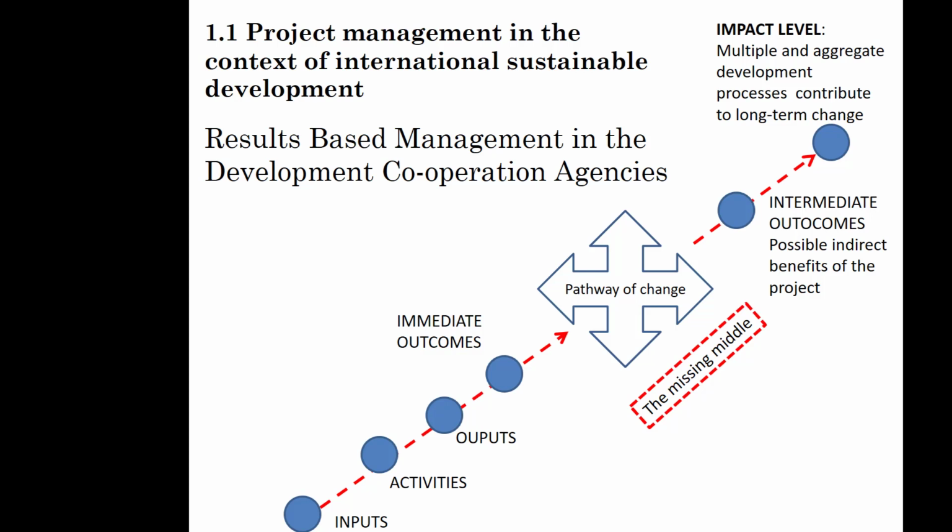These are all factors that need to be taken into account, that need to be explained. You cannot just say, I have capacitated the extension officers, and the extension officers will deliver training units to the farmers, and the farmers will adopt the technology. This just does not work. You need to explain much more in this missing middle. Why should the farmers adopt these technologies, and what are the factors that could constrain or prevent the adoption of these better technologies by the farmers?